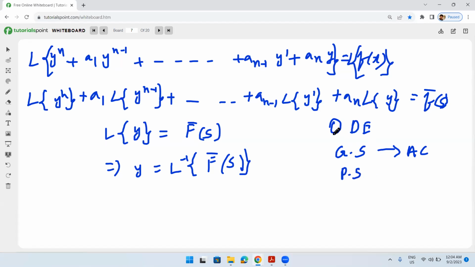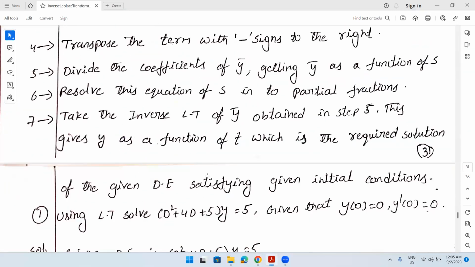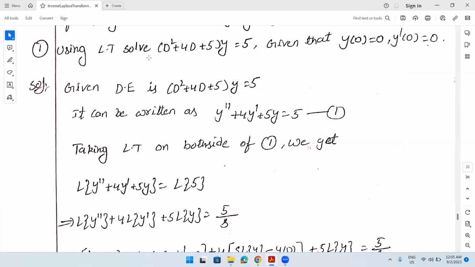So generally, after solving the ODE, we get the general solution. From the general solution, applying the initial conditions, we get particular solutions. But using this method, the Laplace transform method, without the need of a general solution, we directly find the particular solution. Okay. Let us see the first problem so that you can easily understand the solution by seeing the problem.